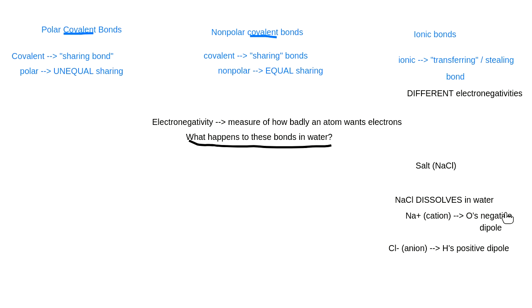When we start talking about covalent bonds, our sharing bonds, it doesn't matter if you share equally or if you share unequally. The fact that you're sharing means that you will not dissolve in water. So that's a big picture idea here. I'm going to put that in red. We're going to say any atoms that share electrons with each other, I should have said molecules, do not dissolve in water.